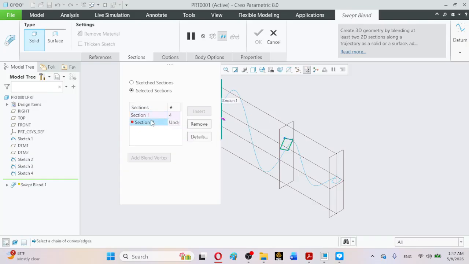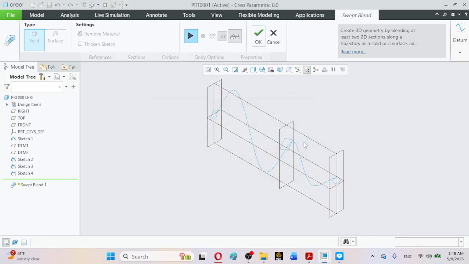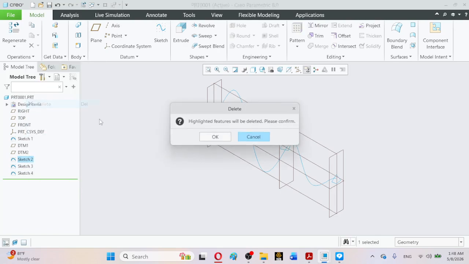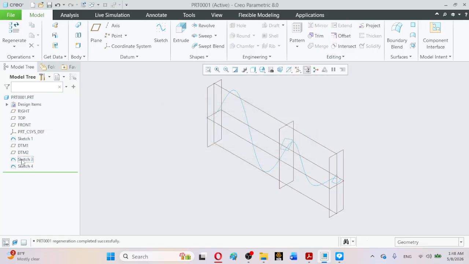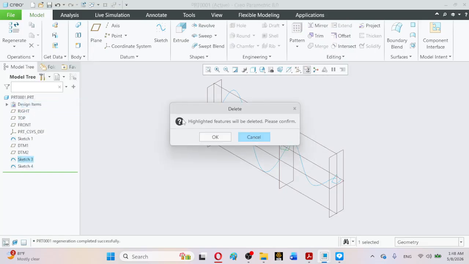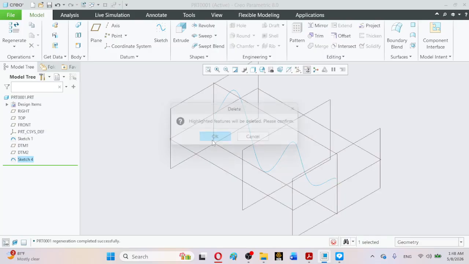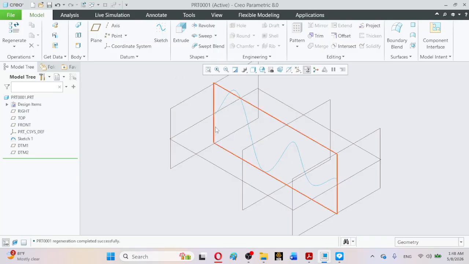So second section, click on this section. Again the preview is not shown, which means this command will fail. So for example you can delete or remove these sections, because this is a random demonstration. For example you can just use the circular section for the time being, just a simple demonstration.